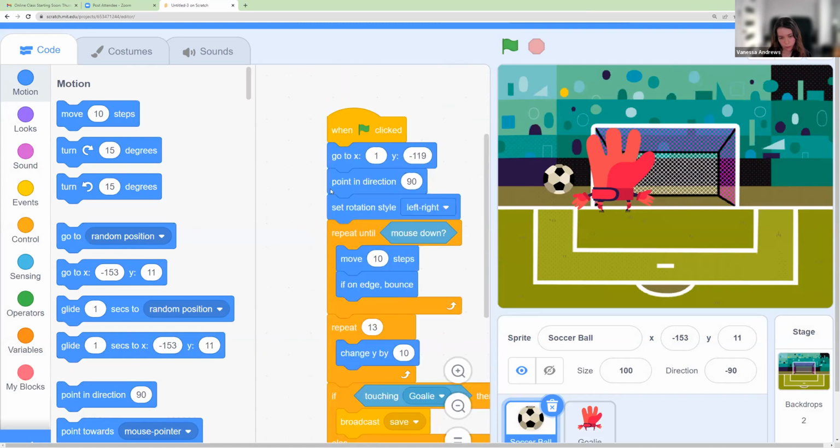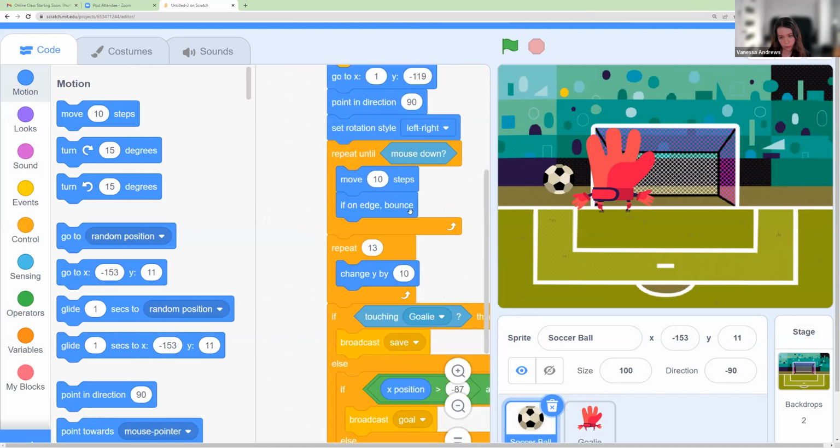It may be a bit hard for you to do this if you didn't finish the soccer game. Basically what I'm going to do is add a countdown timer for the game, so the games will be time limited. Also we're going to add a score variable to keep track of the score.